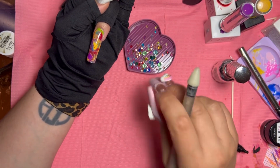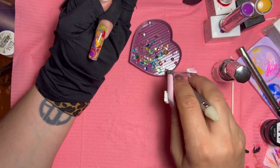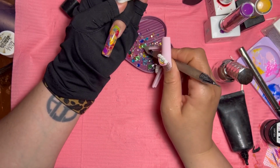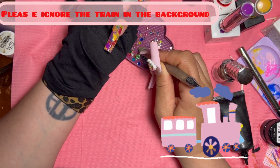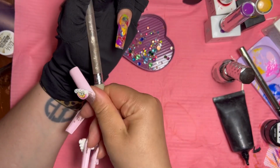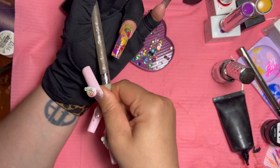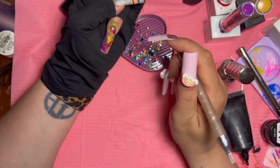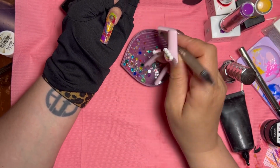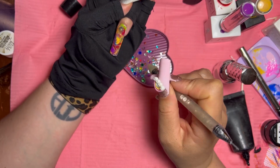That little heart there, I got a set of those I think from Amazon, and it's got little ridges in it, so when you shake it the stones go the right way up, because that is one of my pet peeves, you know, when you get your bling all out and it's all the wrong way up and you can't pick it up, you have to faff with it. So yeah, it's good for that. I've got a mixture of colours there, like a bag of mixed colours.